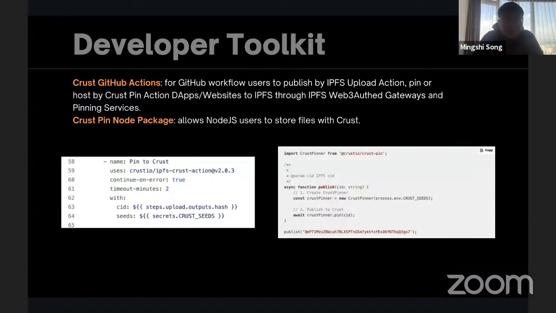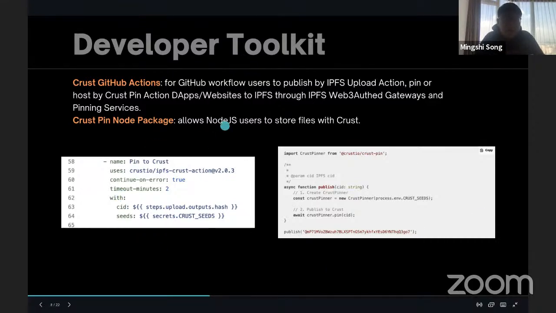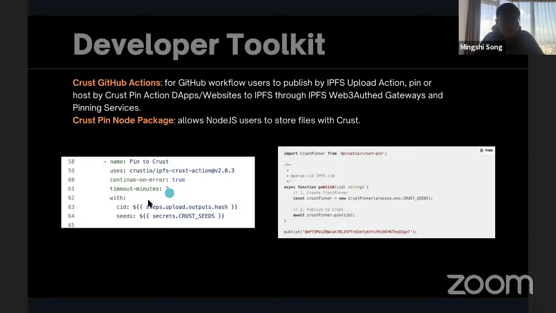The Crust Network team has also implemented Crust GitHub Actions, which is for GitHub workflow users to publish their website or dApps by the IPFS upload action. They can choose to pin or host their website by the Crust pin action. As you can see in the graph to the left, here is a very specific example of using Crust GitHub Actions to pin your website, your dApps, to the Crust Network.